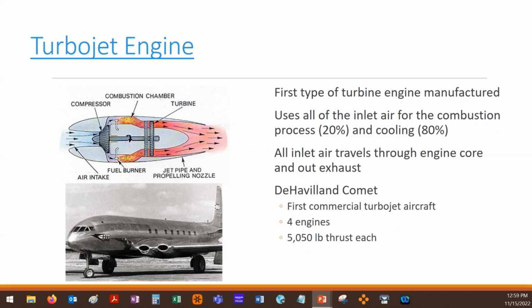So what is thrust? At its very basic term, what is thrust? Thrust is a force, right? Thrust is a force. And what's a force equal to? Mass times acceleration. F equals ma. Mass is the air we're moving, a bunch of air. The acceleration is how much faster it's traveling back here at the exhaust compared to the inlet. And acceleration is a difference in velocity. So the engine is speeding this up.